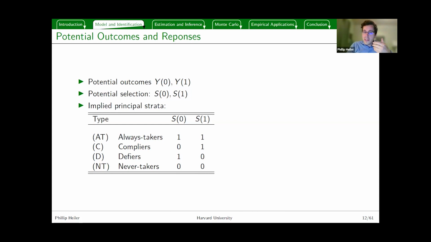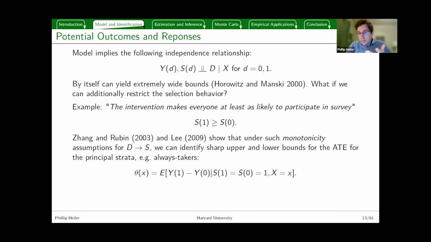If you were to look at only the selected units, you see it's a composition of always takers and compliers. It could well be that in the control group you now have a different mixture of these than in the treatment group, due to this systematic selection that I alluded to earlier. So what we actually would want to look at in sample selection are causal effects that are defined for these principal strata, these subgroups. That guarantees that we're not comparing apples to oranges. Okay, so how do we now move forward to actually say something about causal effects of interest in this setup?